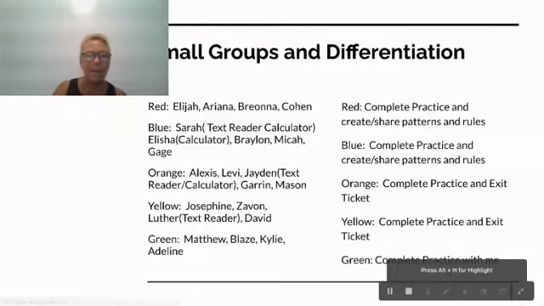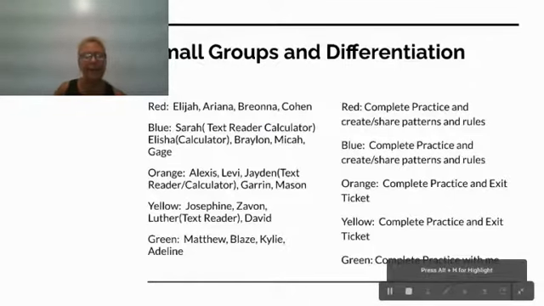So I'm going to go in and out of teacher mode here and do a little explanation as we go through. My small groups that I put together for today are 5 groups. I have my red group, which are my high achievers who are really above grade level and need that enrichment portion. And they'll be completing the practice as well as going into small groups and creating their own patterns and then writing their own rules to share with each other.